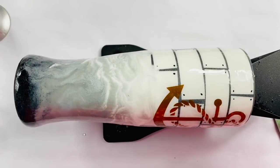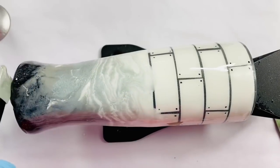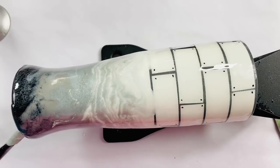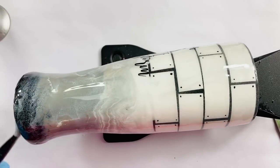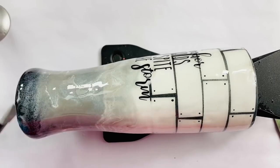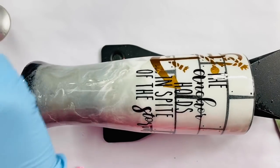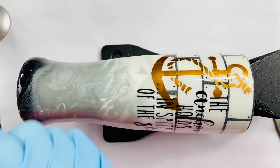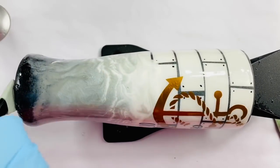All right, so it looks like we are good all the way along the rim. Now we are going to get the bottom. The bottom is really beautiful. I was going to cover the bottom with black glitter, but I think I'm going to leave it because the little bit of swirl that went down there ended up turning beautiful, and it's just an extra accent to this gorgeous cup.